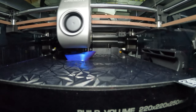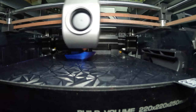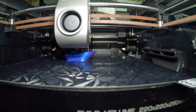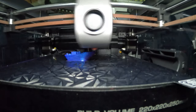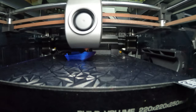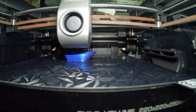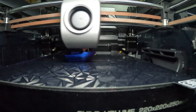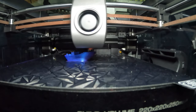The printer, I have it plugged into a kilowatt type meter. At the moment it's using 84.3 watts. It does go up to about 350 watts. I presume when the bed cools down and the nozzle cools down a little bit, it heats itself back up, which is quite a bit of power then. That's what it just peaked at.